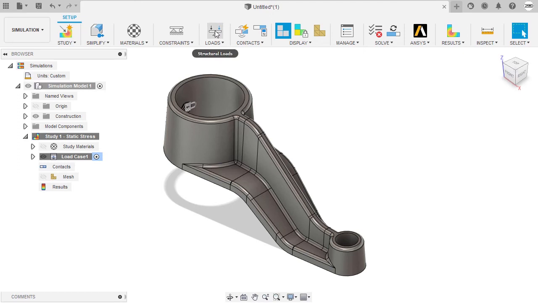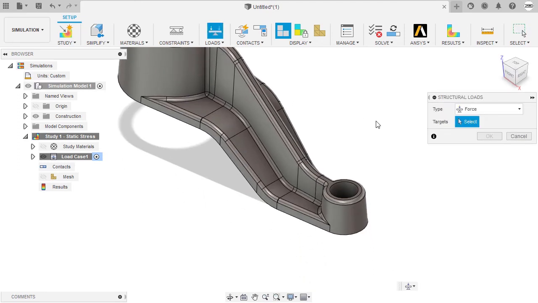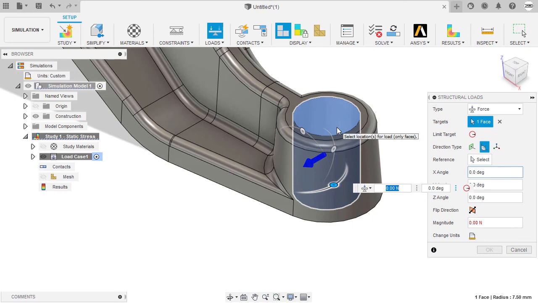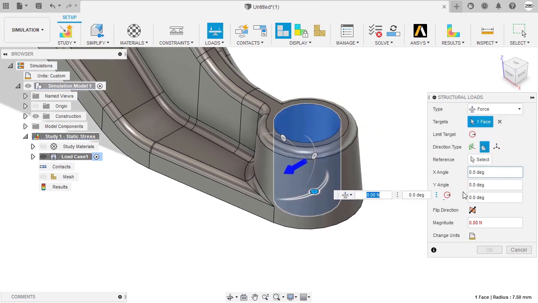Let's now head over to Loads. The type to be force, selecting the cylinder's face. Notice for phase 2, the force is pulling this feature or face down. So I'm going to head over to our Y and key in 90.